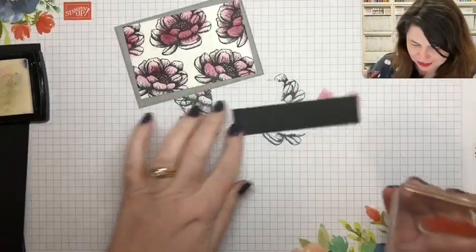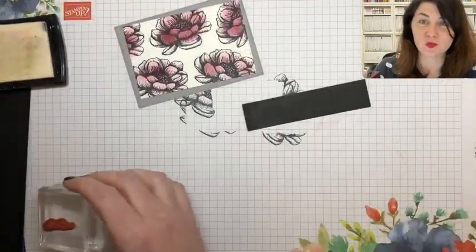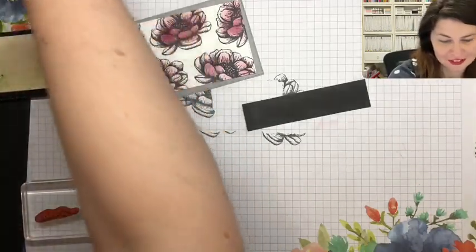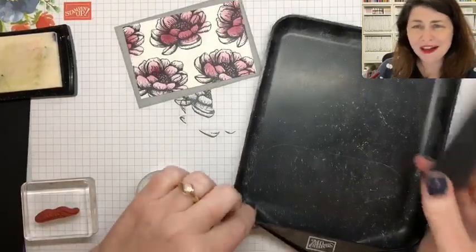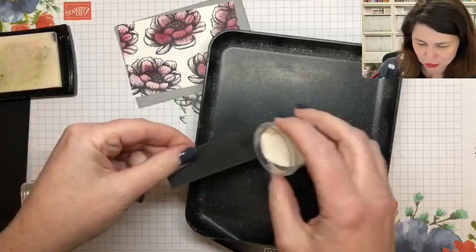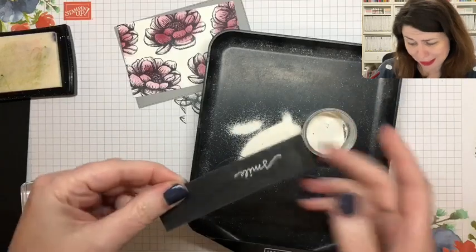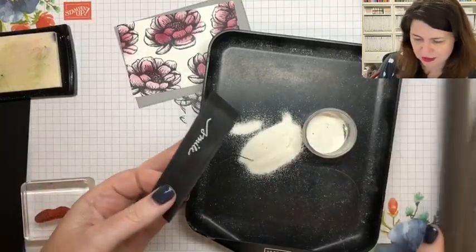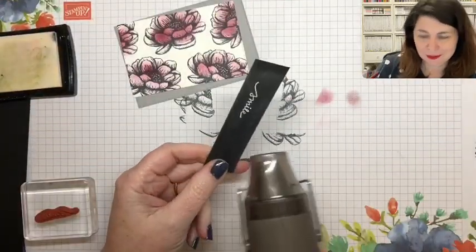So we stamp that. So I've done it in the Versamark. I'm really sorry how messy the Versamark is. It's well used. We give it a lot of use. So then you get your, sadly Stampin' Up! don't have these trays anymore, but I can't part with it. I love it so much. But you could use a container or a piece of paper even, folded in the middle. There's lots of things that work. We'll pop that over there so I don't end up heating my powder.